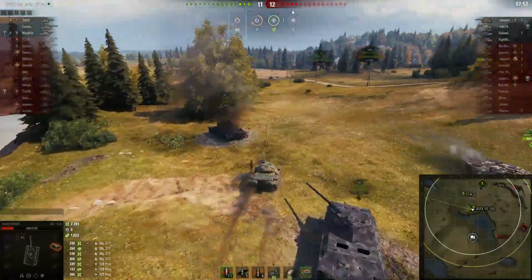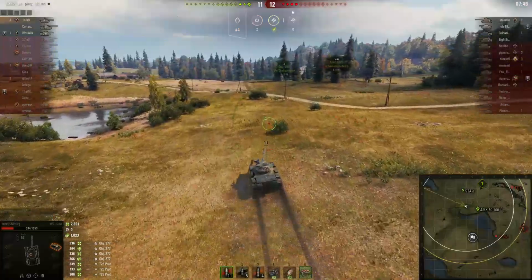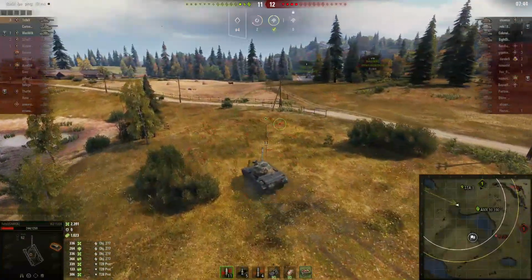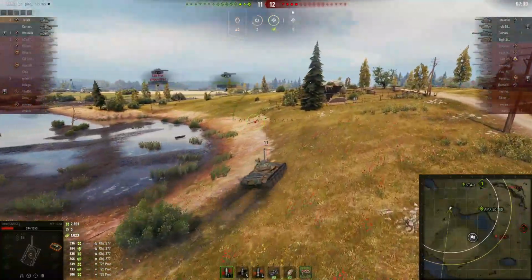So I decided, okay, I can't fight these guys in a frontal engagement, so what I'm going to do is try and take out their artillery to even the odds a little bit more. Because when the enemy team has artillery, they can hit us much easier, and we have to keep moving around, and once we're spotted, it's just that much more dangerous.